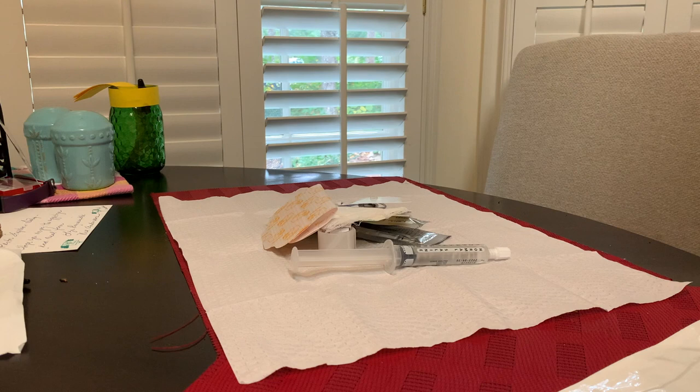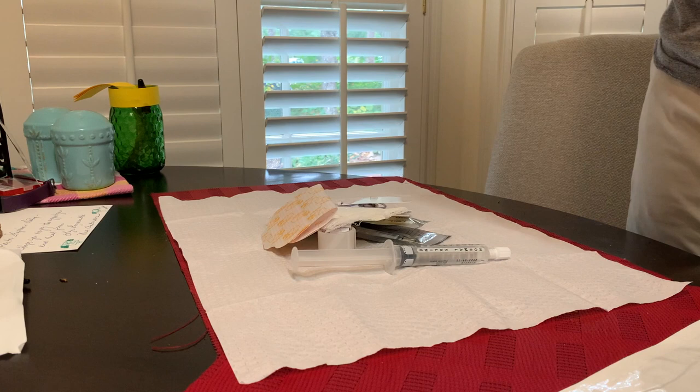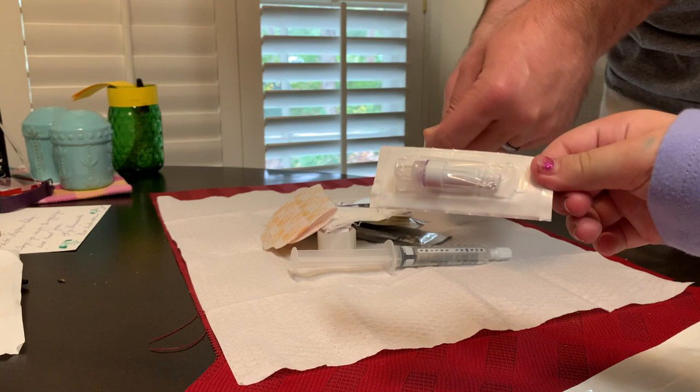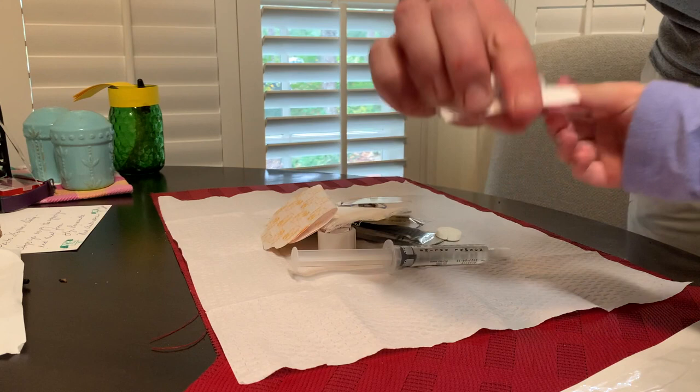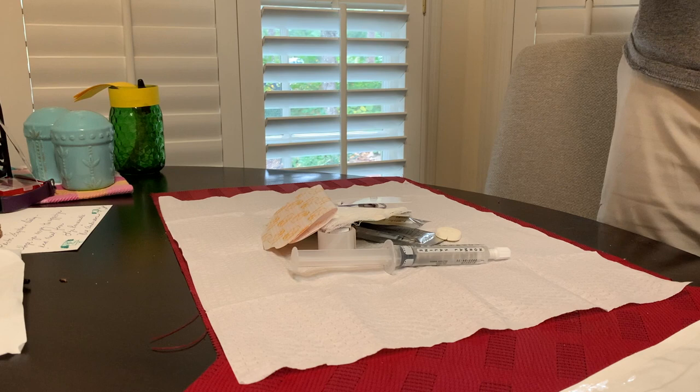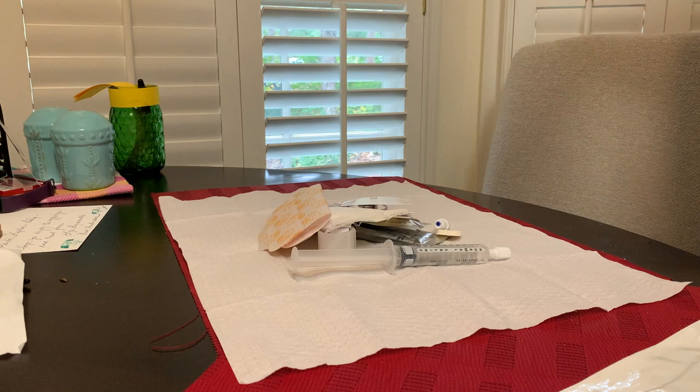There are his extra large sterile gloves. We also need a biopatch and an ultracite. This is the biopatch — that is a chlorhexidine circle that goes behind my needle. And Sarah is showing you the ultracite. Open that ultracite up and pray it doesn't roll off the sterile field. That's everything you need.